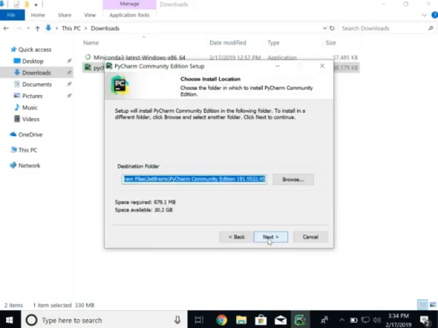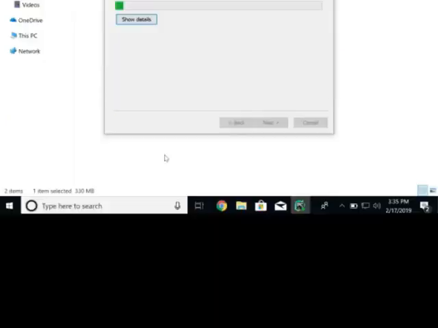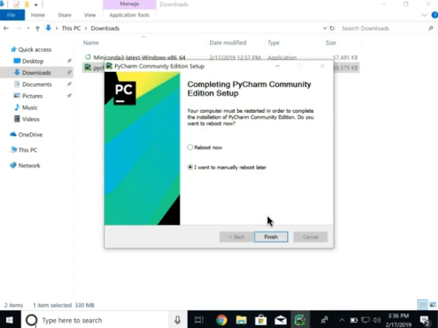Okay, you can do next. That location's perfectly fine. We'll do the 64-bit launcher and add it to the path. And I've never really done that one, so we'll skip that. Next, and we'll let it install as JetBrains. And we'll fast forward. All right, now it's done, and it wants to reboot. Yours may or may not, but I will go ahead and allow it to reboot. Obviously, we'll fast forward for that.